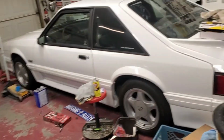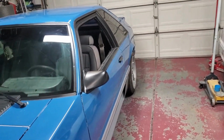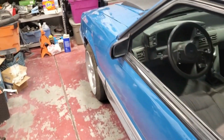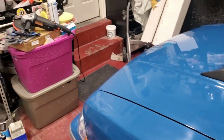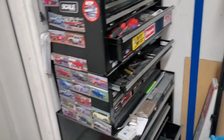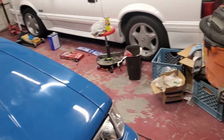It is Wednesday now, and my plan was to get this out and wash it tonight, but I'm gonna walk you over to the garage. Hear that? Yeah, we got rain. I don't know if you can hear the wind. There's been some lightning and thunder tonight too. So yeah, Frankie is not gonna get cleaned tonight. Or washed anyway. So I do have some other things that I need to attend to as soon as I find a tape measure. All right, finally located a tape measure.